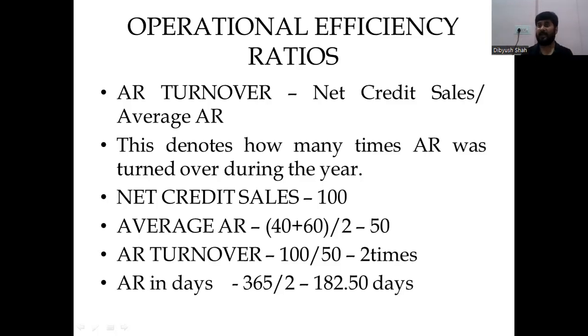So this is your entire accounts receivable turnover. If I summarize it, first of all, in the formula the numerator is something which the AR is dependent on, that's net credit sales. The denominator, of course, is average AR. Why average? Because credit sales are made throughout the year and accounts receivable has only an as-on-date balance. So we take the opening and closing balance and simply average it by 2. This also does not give us an absolutely accurate picture, but it is near to accurate.